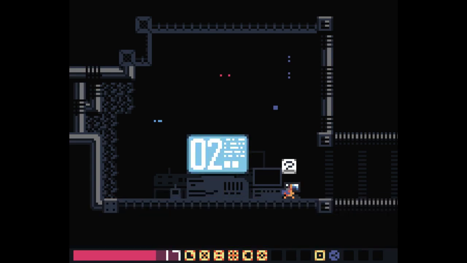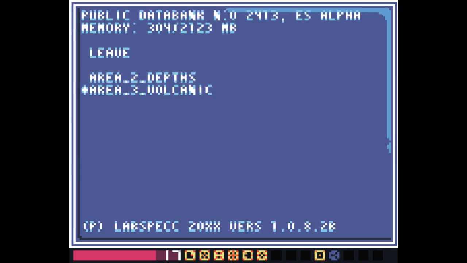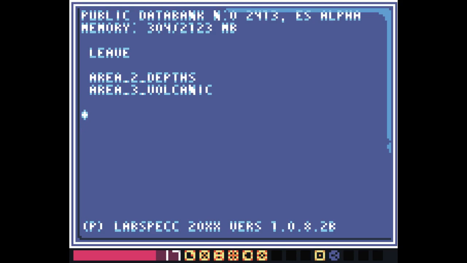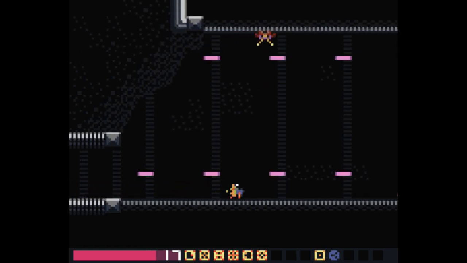So, diskettes. At last, we see what they do. Here on episode 4. They are just artwork and things like that. So here's the two we found. Here's the depths. And we also have volcanic sector. There is some other important data on one or two of these, but for the most part, most of them are just artwork. We will collect them all and check them all out, but none of them are really essential to the main game. It's pretty spiffy artwork, though.